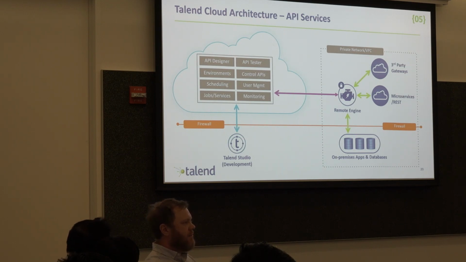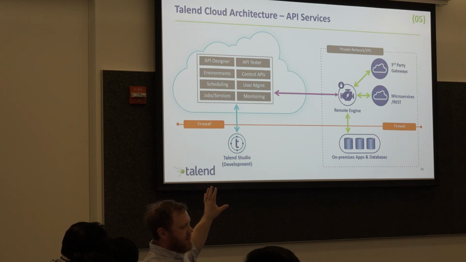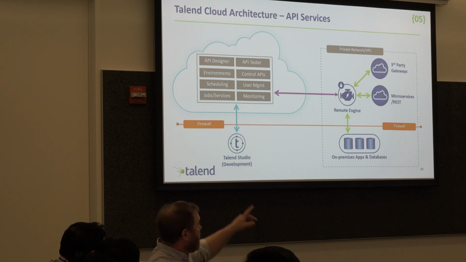With the cloud, as long as you're within about a year of the last major release, you're current. Today we're on 7.1. If you're on 6.4, you're still current, and you can run 6.4 against our environment, and you don't have to upgrade any of the components associated with that. You stay up to date in the cloud, and you have a choice to upgrade when you want, but you don't have to keep upgrading all your jobs every time you want to change the underlying infrastructure. That's quite handy. But the architecture is the same.